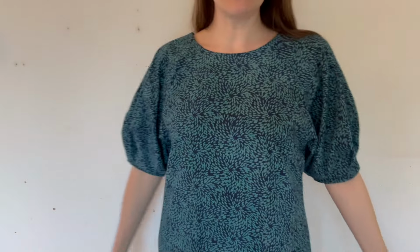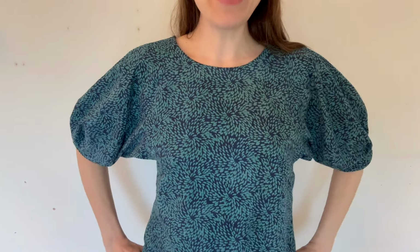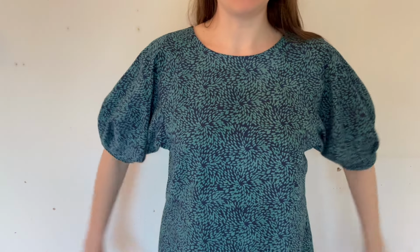Yay! I'll go and do the other one. Okay, 2 new bust darts sewn, and I really think that is a lot better. Dress all done. I am so pleased with it.